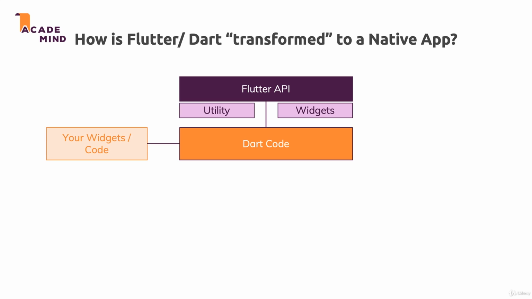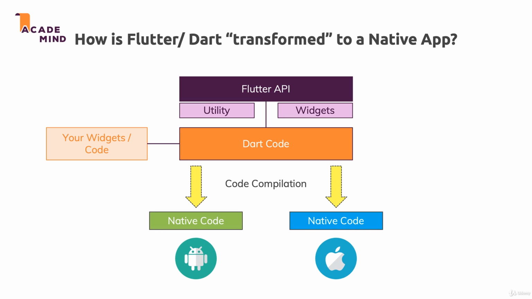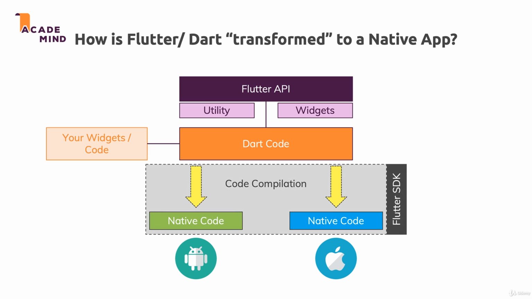So you have your own widgets in your own code then, composed of that set of built-in widgets or your own widgets, which you can also build. And you want to build for Android and iOS. Now, as I said, Flutter simply compiles that Dart code to native code for these different platforms. And that happens with the help of the Flutter SDK. And as a result, you get real apps spit out with highly optimized, high-performance code that's based on your code, but that's not your code itself. Instead, it's a compiled version of that code. And therefore, you really ship code that runs on the different platforms and that's optimized and high performance.